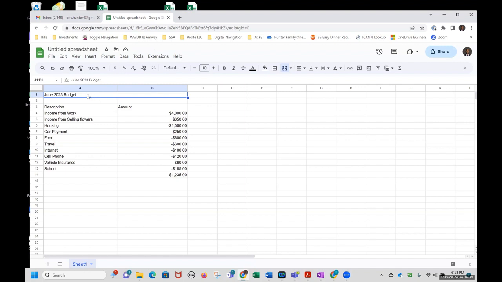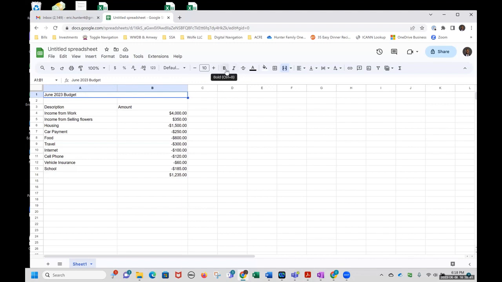So now it's not just A1. A1 means column A, row 1. If I said B2, that would mean here, because it's column B, row 2, B2. But in this case, we were able to merge A1 and B1 into one cell. Notice that it's still on the left and it's still not big. It's not looking like a title, so we want to make sure that we make it look like a title.